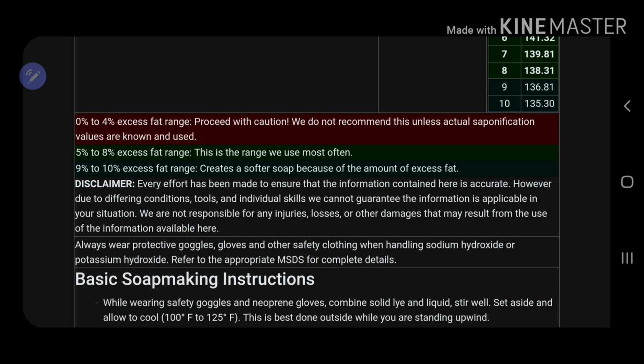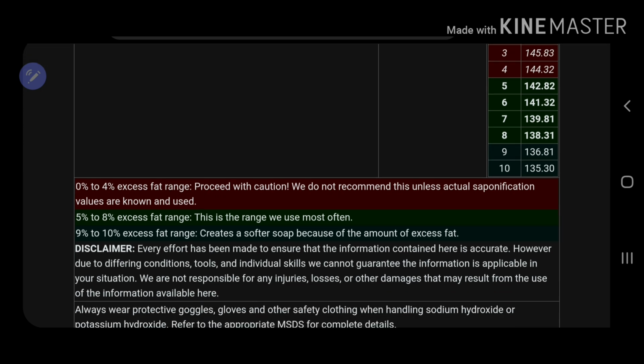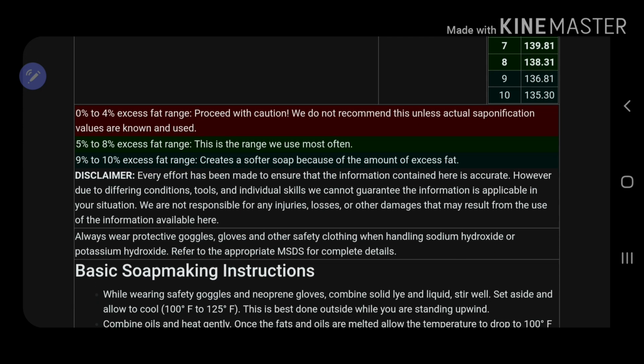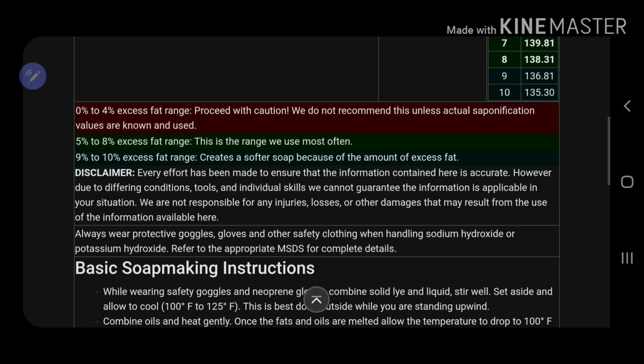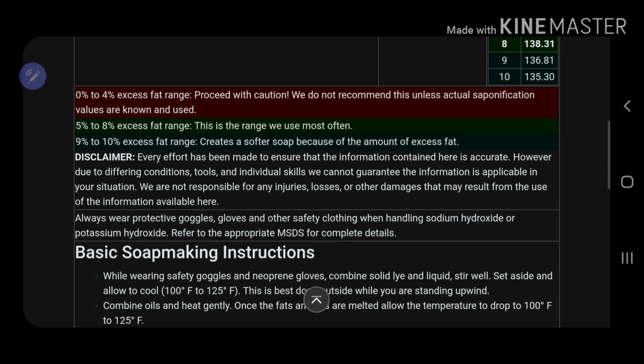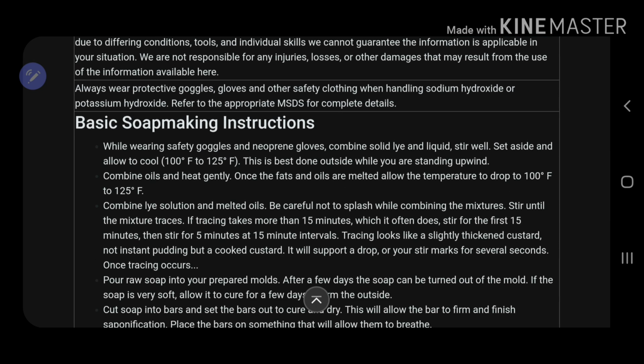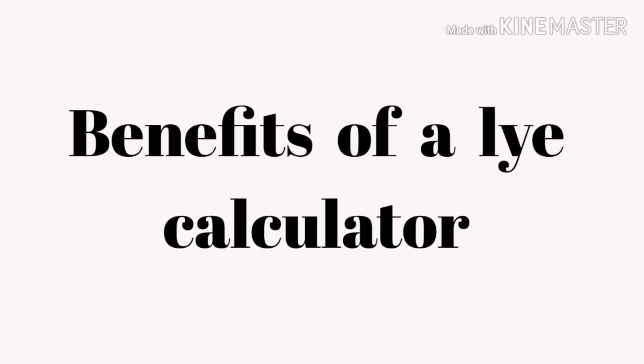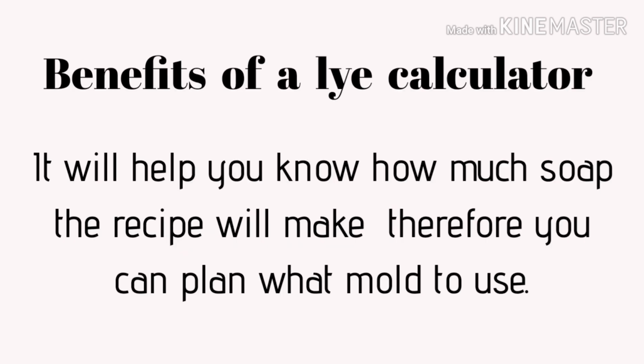It then just has some more information about the table above, and then it has some basic soap making instructions, which I'm going to read over with you guys on a separate page. But yeah, there's just some extra information there that you guys can read over. So it just has like a disclaimer and the percentages for the lye table. But yeah, lye calculators are actually really helpful, and I definitely think you guys should just write down this website somewhere for if you ever need to get back to the lye calculator, because I think it's a really helpful tool.